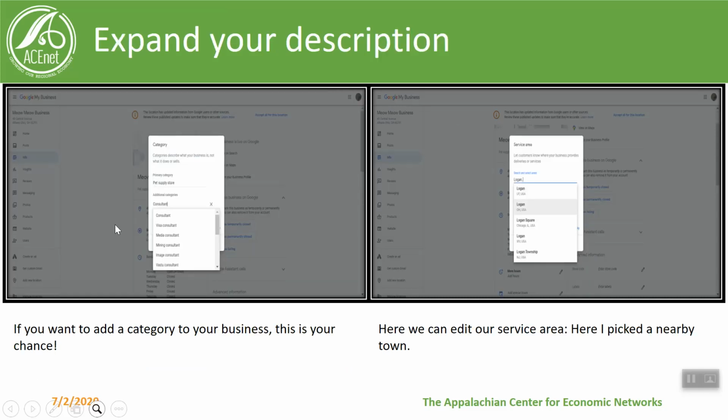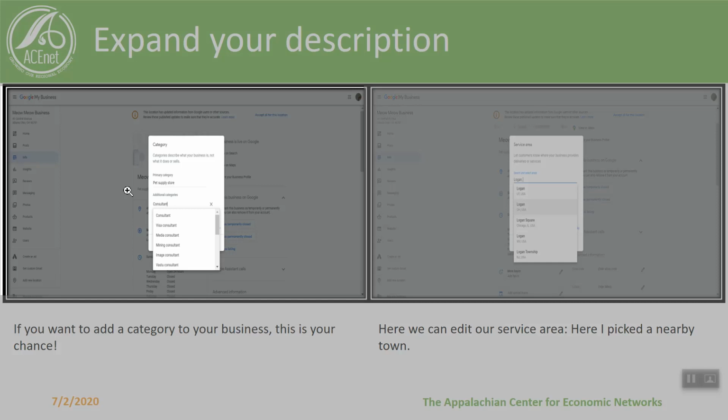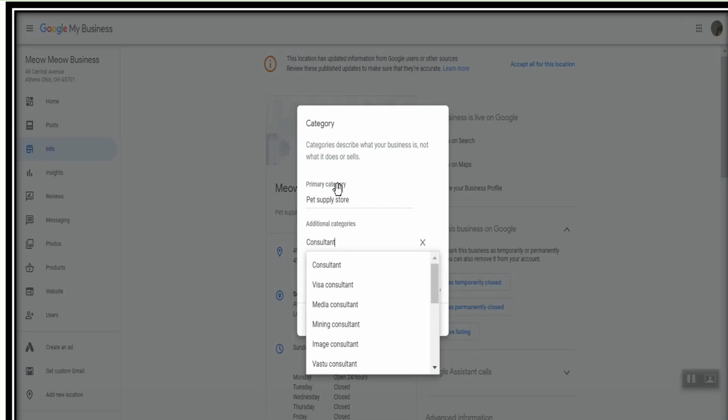So the next thing that we'll see is expanding our description, and we can do that. It's right below the title. It's changing a category. So if you put in something like pet supply store or whatever your general business was last time, but you're also offering additional services that you didn't add then, now's your chance to put those in.